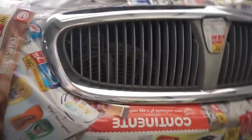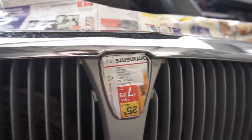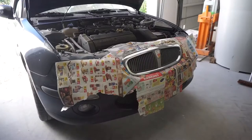This time I'm not gonna make the same mistake again, so I'm showing you how it was before. As you can see, it's not in that great of a condition. Not in the best condition, but I'm gonna show you the outcome of this. It's already dried up from cleaning it, so let's do this.